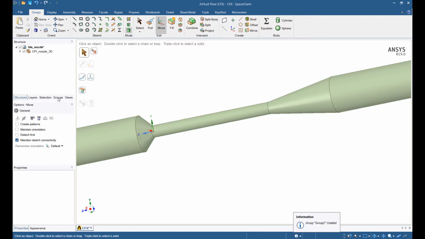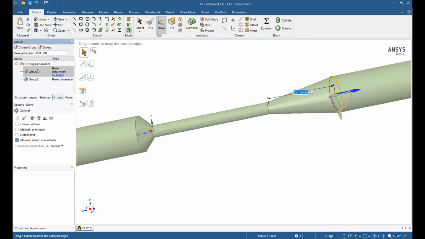By creating parameters, we are able to do design optimization and sensitivity study on our geometry. So this is my main nozzle, and this one will be nozzle 2. Now we're ready to set up the simulation.